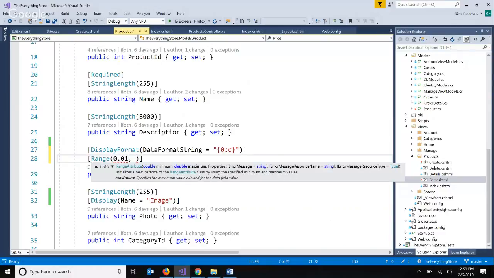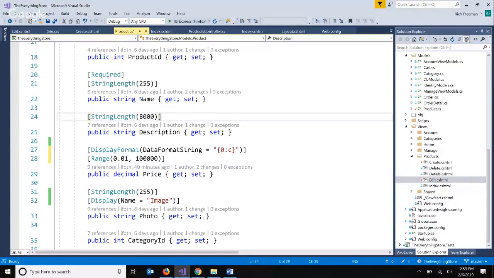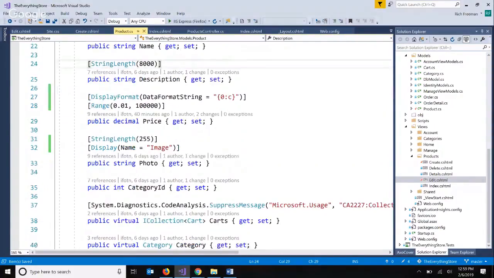What about a maximum? What's the most expensive thing we might sell in this store? Well, we're selling vehicles. 30,000's maybe not high enough. 100,000? Okay, let's say at least 100,000. So there's our min and there's our max allowed ranges.